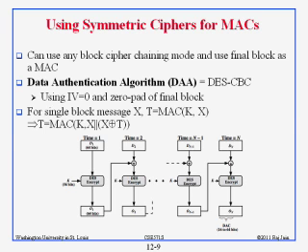I sent a one block message X, but somebody made a two block message out of it. The first block is X, the second block is X plus T. Now the receiver is trying to check the hash. They run X and get a T here, and then they feed the T back here and add it to X plus T. You get X, exactly. So here you get X, so what do you get here? T, right? So now we have a two block message which has the same hash as the one block message.